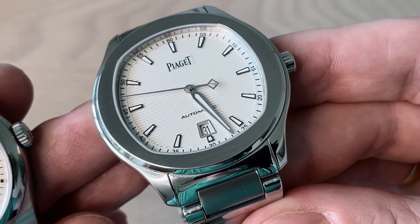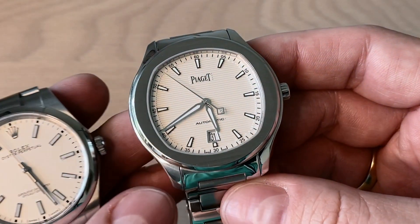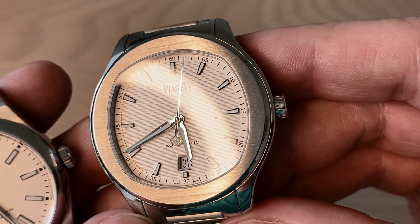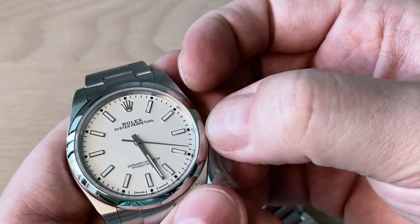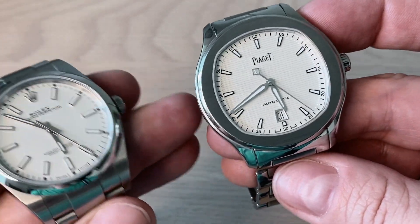The Piaget's hands are much more refined than the Rolex's — more angles, more lume fill. Pulling out the crown, you can see they also did something special with the seconds hand: the Pi-shaped counterbalance. The polishing of the hands, the polishing of the hour markers, and the texture of the dial are all at a higher level than the Rolex. That said, the Rolex is an almost immaculately made luxury watch. The lume shot shows a tie — both watches give really great lume for not being typical sports or dive watches; they're hybrid dress-sport watches.